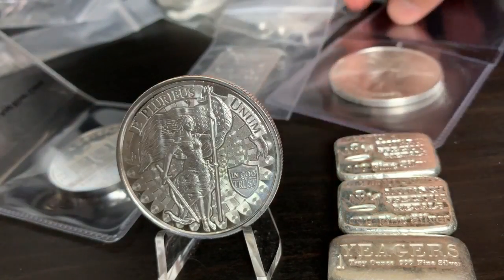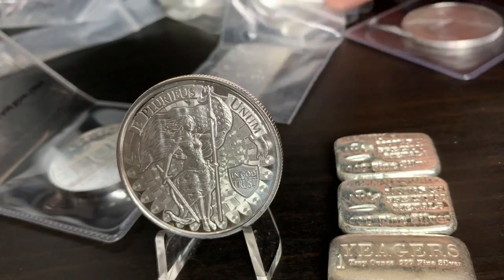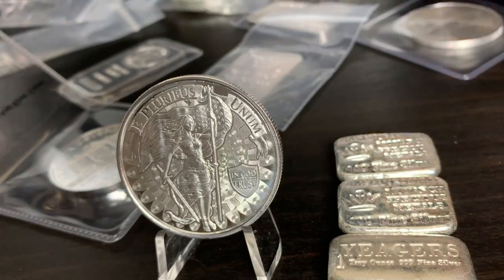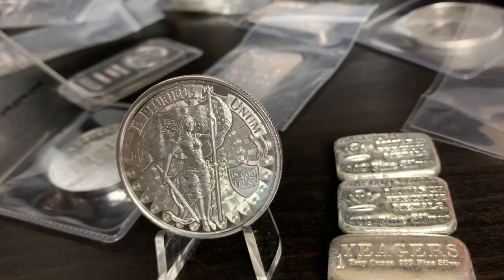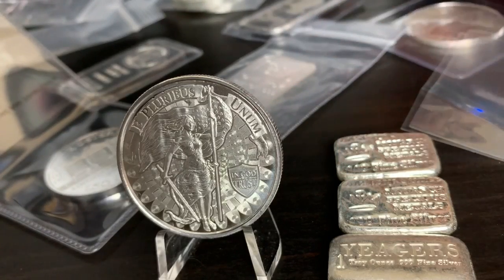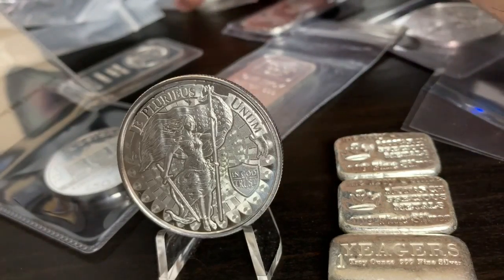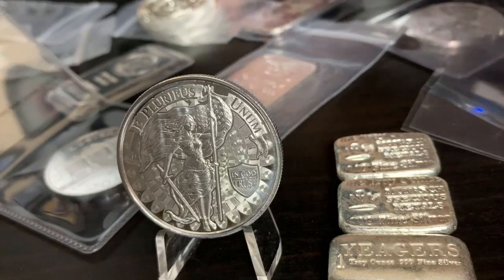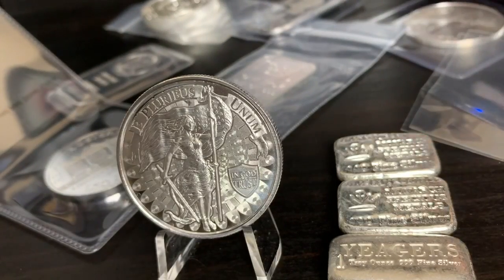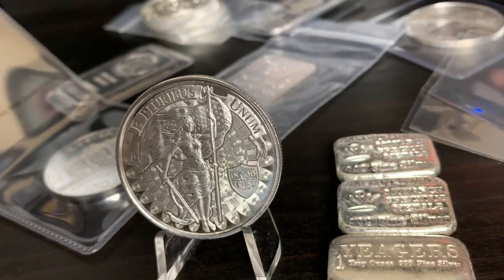I would buy rounds from them again. This is all very cool stuff. They have a decent selection on there too. Not quite up to other big sites like APMEX, but it's more like a JM Bullion size assortment of gold and silver and coins. So yeah, definitely give them a shot.